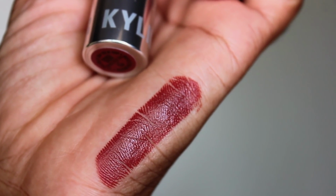This is a comfortable, creamy formula. It smells like a cream soda. That's what it reminds me of. But it's a good color. It's not going to last all day, but I don't want it to, because I don't want it to be that matte. I don't want it to be dry. It's just a very beautiful color every day, year round. I wear my colors year round, and I'm happy I picked it up. So now I can actually try the formula.